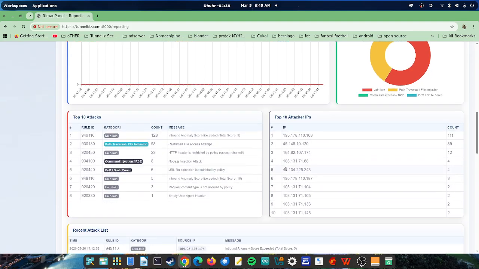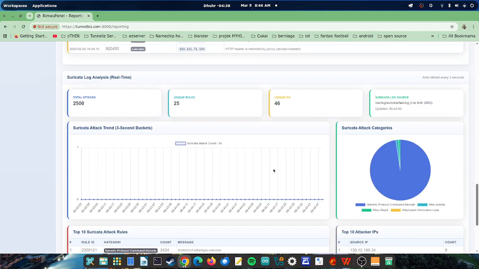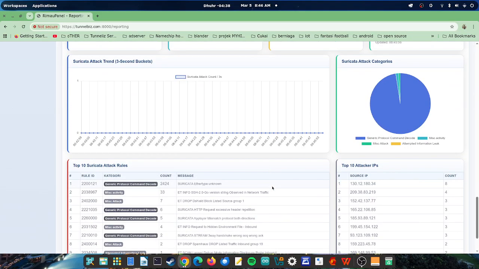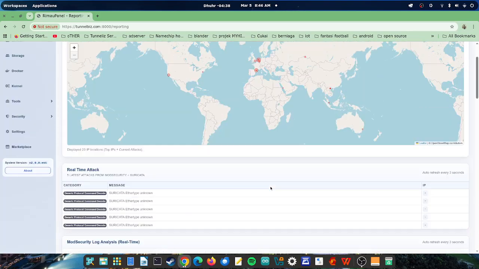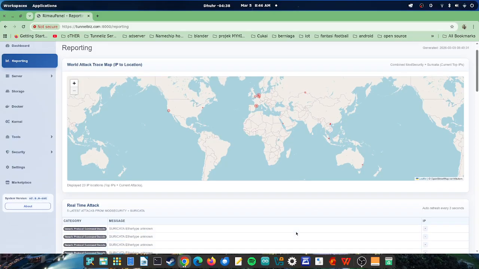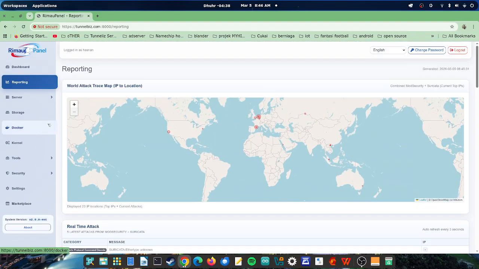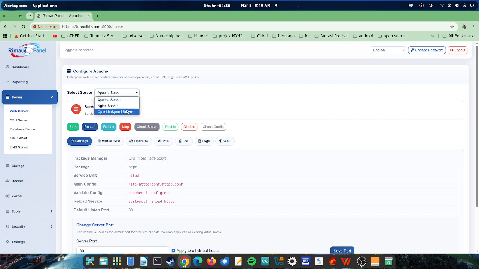So these are all our records, you see, of those who have launched attacks, or perhaps just tried, I don't know, to scan our server, trying to obtain something, anything at all. I really don't know what. Alright, this is an example of a real-time report from the security mode that has been configured on our web server. We currently have a web server in place. We have 3 different options that we are able to support.